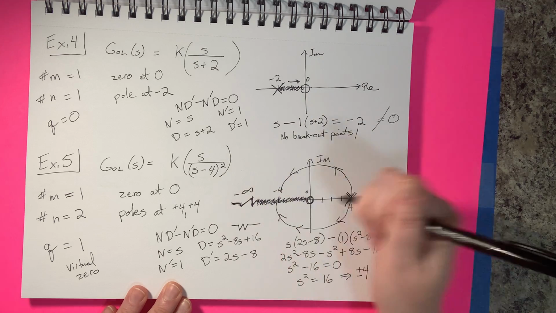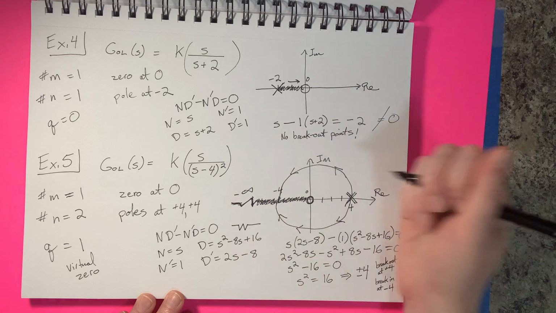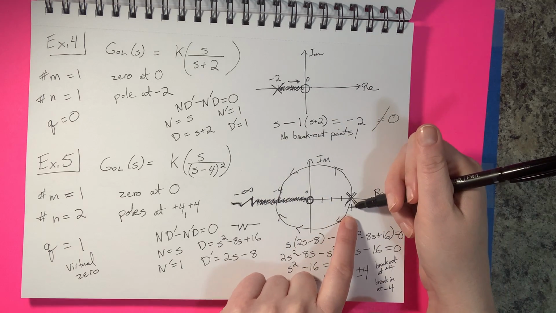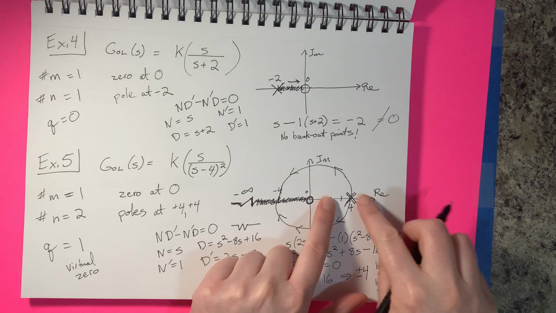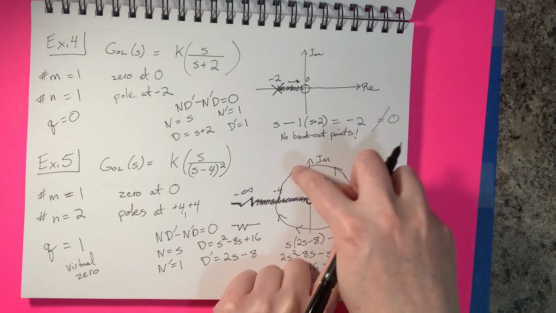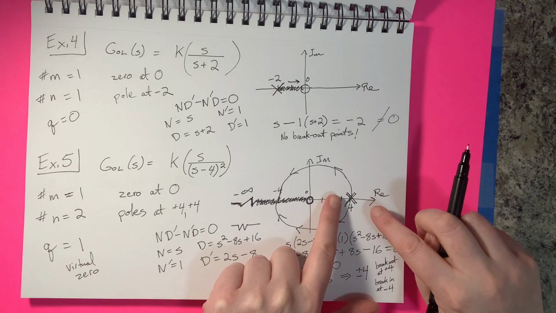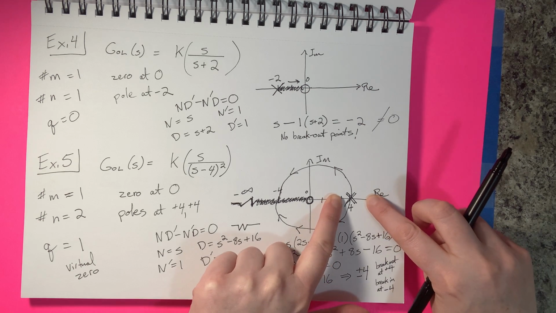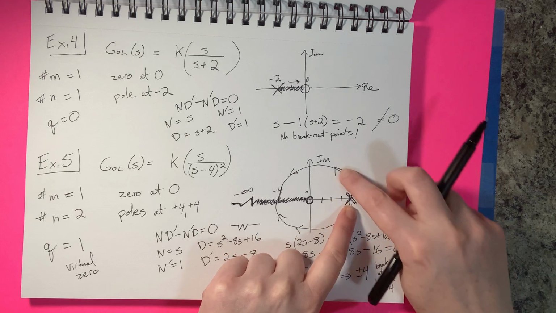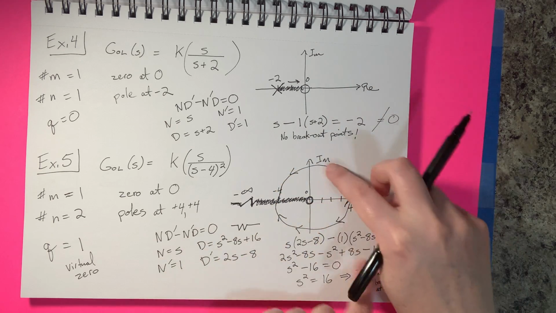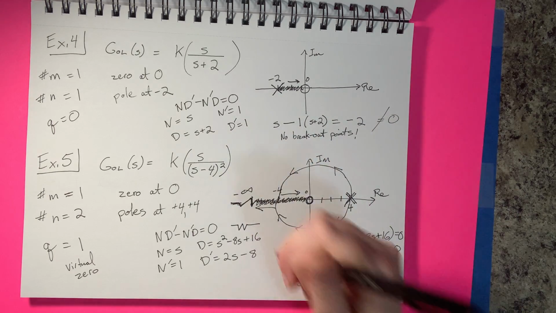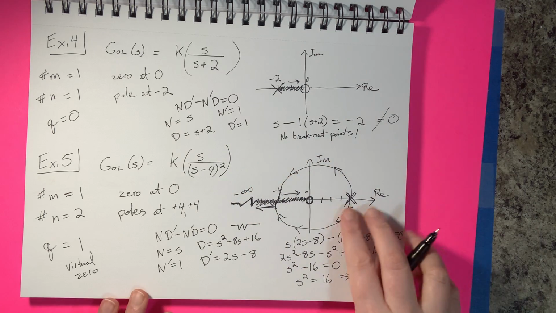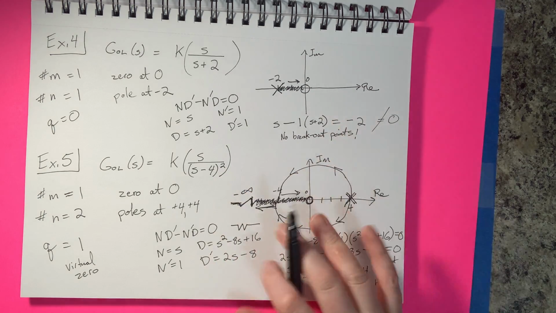Now it is possible to tell, normally, you know, if you have, say, two, in this case, we have a double pole at a single value, so it really doesn't matter, they're the same value. But it is possible if you have two different poles, and they come over here, they move towards each other, they deflect off, and then they go over here. Say our poles were at like positive 3 and positive 5, so they would have to move towards each other and then break out. We could tell which pole went towards the 0, or which one went towards the virtual 0. Okay, but in this case, we can't tell that because they are the same value. There are formulas to do all of that.